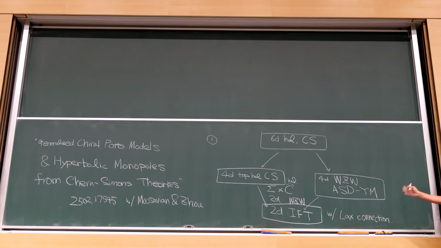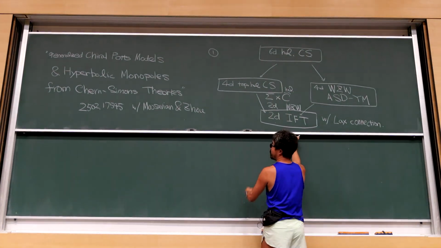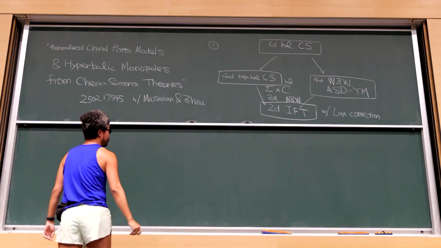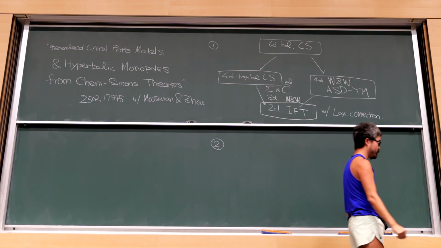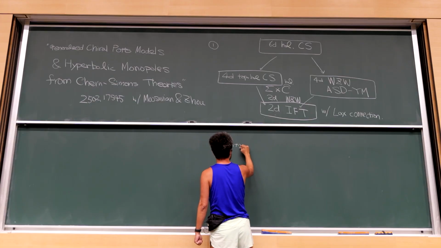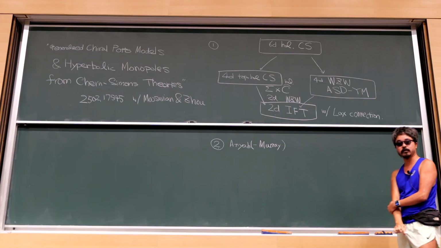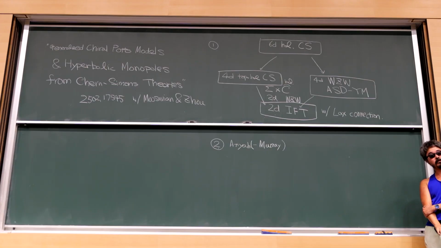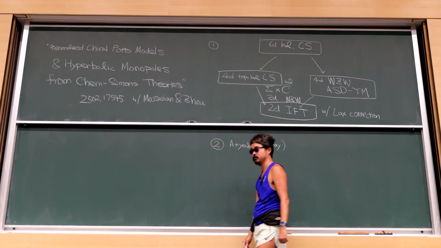Now, completely separate from that, at least on the surface, there is a different statement in the literature. And that's a statement about the relation between this generalized Potts model and the hyperbolic monopoles. So this is the observation going back more than 30 years ago by Atiyah, and also Atiyah and Murray. More than 30 years ago, in the early 90s, 91 and 95, if I remember correctly. And this makes the following observation.